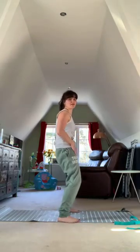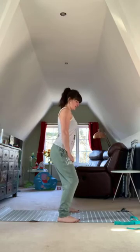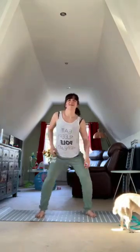And then we're going to do a little tilt, so it looks a bit ridiculous. So tilt the pelvis under, backwards, under, backwards. I'm going to go forwards again, because it feels a bit weird doing that on the internet on my own. Forwards, backwards, forwards, backwards. And then we're going to circle, keeping the knees soft. Again, this feels a bit weird on the internet on my own, but hey ho.